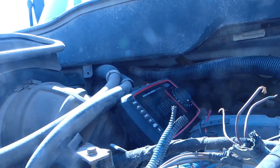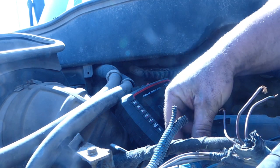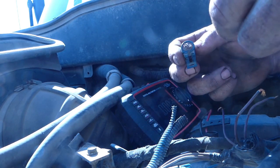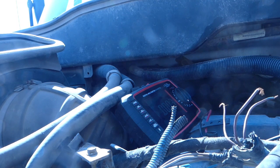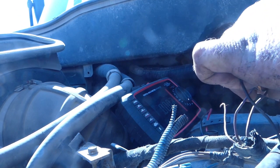So where is this one at? We're gonna pop this off, and it actually shows you on this connector right here, A, B, and C. So we're gonna hold this one the same way. And we got A, shows you on here. So here is A. Like I said, we're just doing this as a test real quick to make sure everything's good. So where's that twisted wire? We're gonna just twist these together for now.